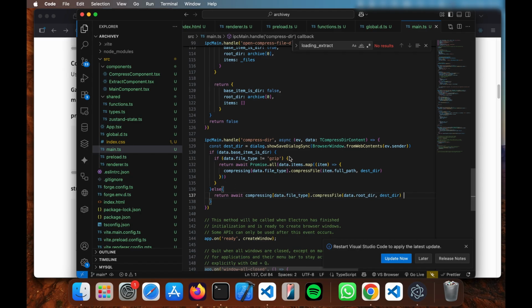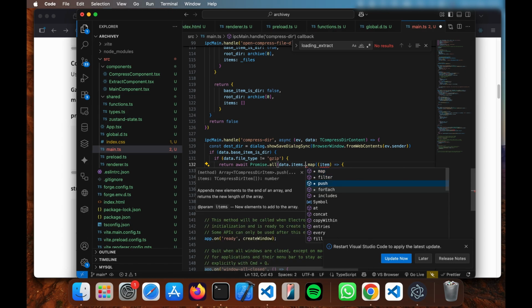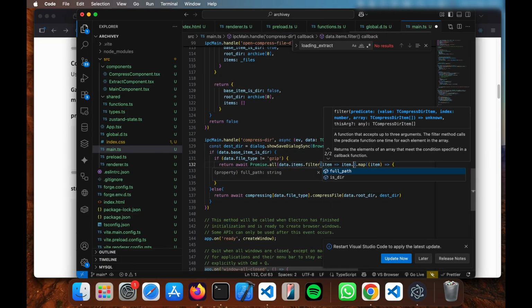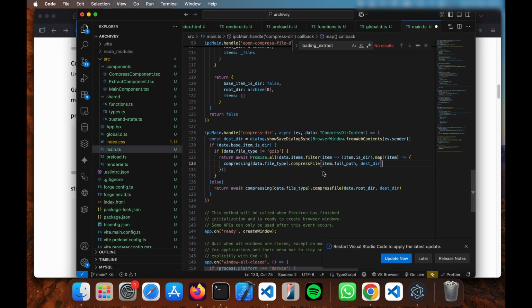Yeah. Now, if it is a directory, we only want to compress it. If it is not a gzip, we need to filter out files, directories. We need to filter out directories. Not star. Yeah.